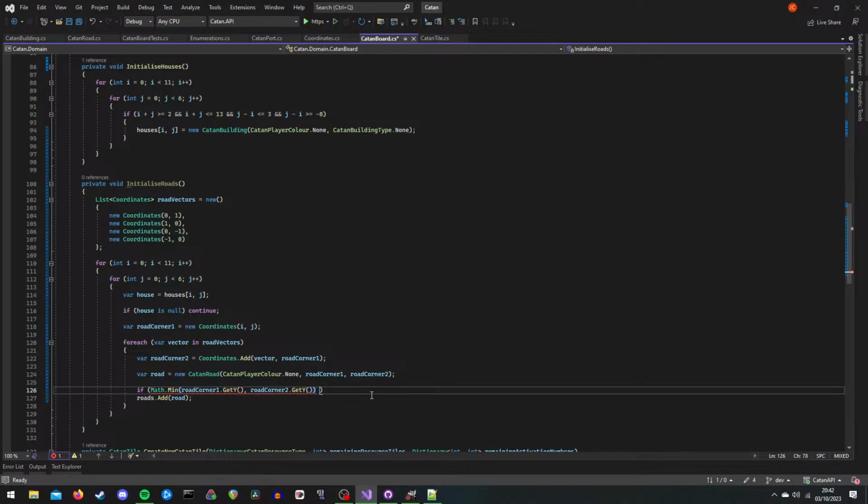So we want, if the minimum of that, modulo 2, equals the x coordinate evenness.